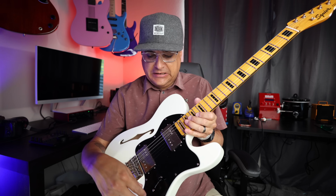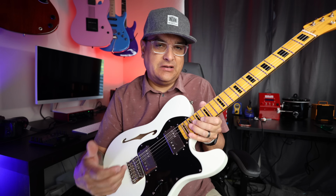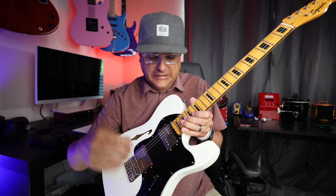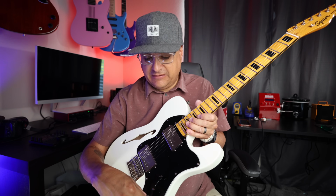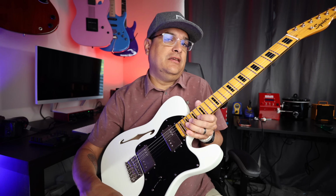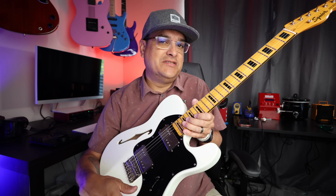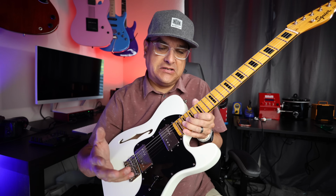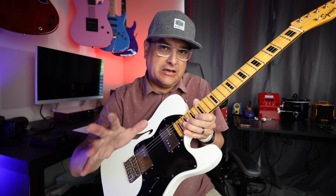a cap, because a potentiometer is basically just a variable resistor, even though we use it in two different ways in the guitar. The volume pot is a voltage divider and the tone pot is a variable resistor. Even though they're the same part, they're wired differently to serve two different functions. That's a little bit of a side point so that we don't get that confused.